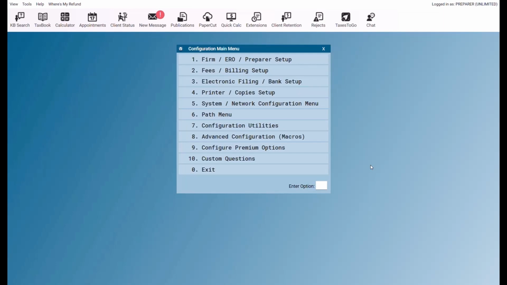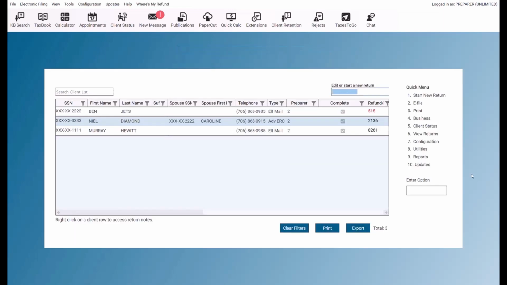Before you begin the program backup process, make sure your external drive is large enough to hold all the data for the tax program. If the external drive you're using already has a number of other things saved to it, you may not have enough space to successfully run the backup. Secondly, the program backup utility can take some time to complete depending on the amount of information in your program. We recommend running this backup process outside of your normal business hours so that you're still able to work on tax returns when you need to.